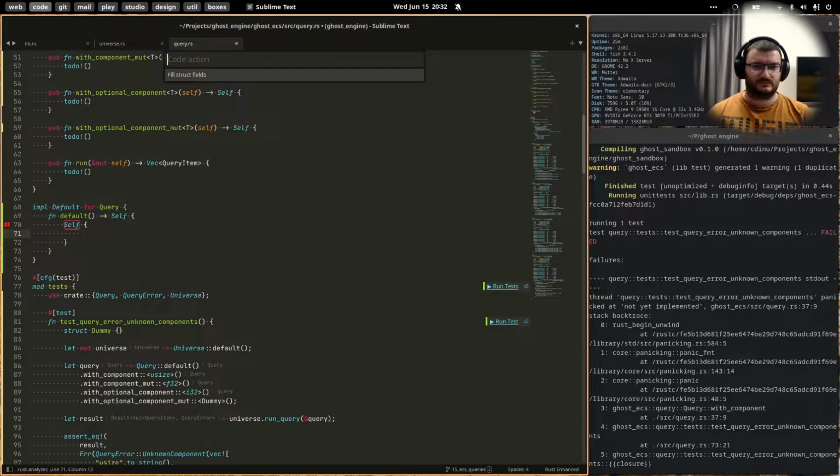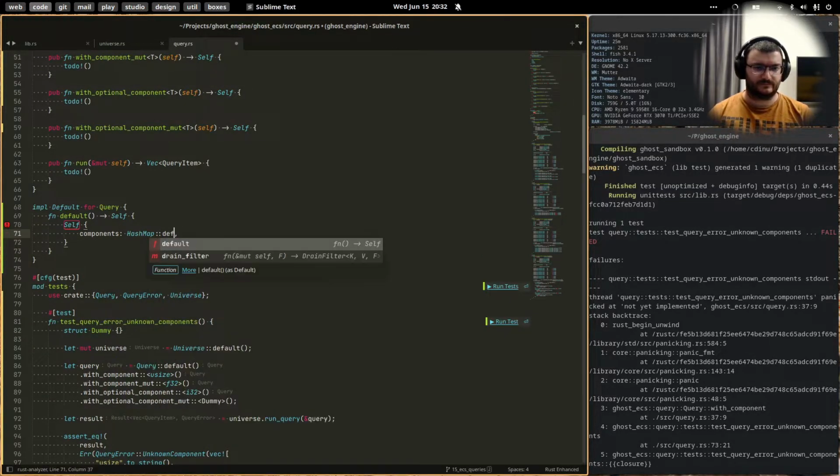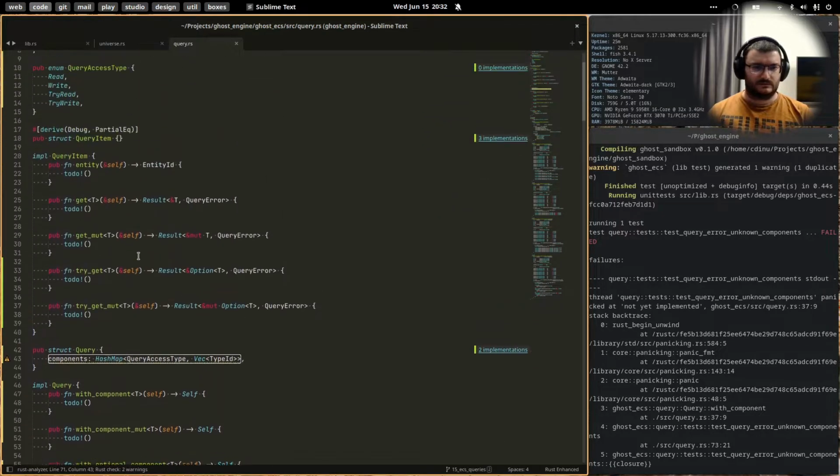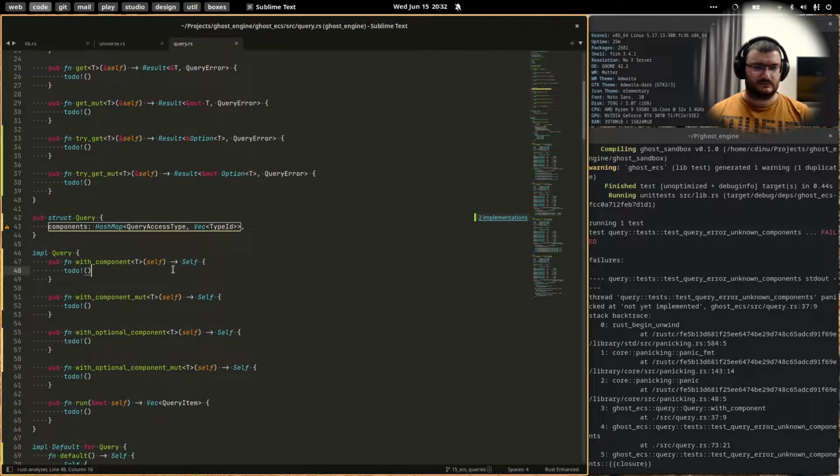And let's do hash map default, and to register stuff. So for with component, first of all I need all of those to be mutable. I guess for all of them the basic command is the same.